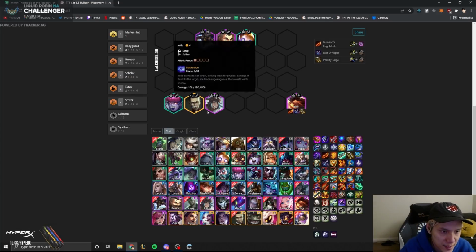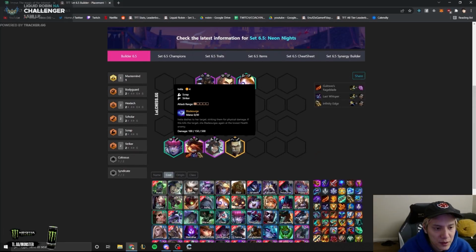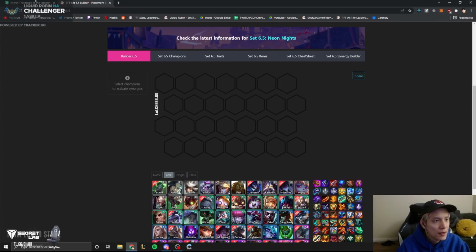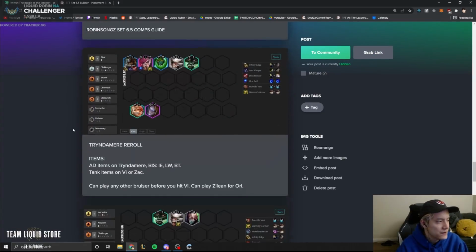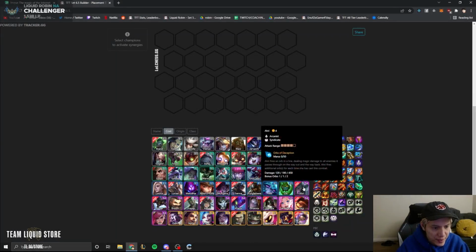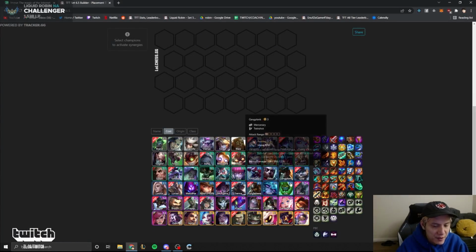Just keep in mind, SIVIR is a little bit harder to create a comp list around, because you don't even need 2 strikers sometimes. You can just play SIVIR plus good units surrounding SIVIR. So frontline, utility, whatever. And I think that's it for all the 4-cost carries. I think we talked about all the 4-cost carries already: Ahri, Draven, Aurelia, Jhin, Ori, Seraphine, and SIVIR.